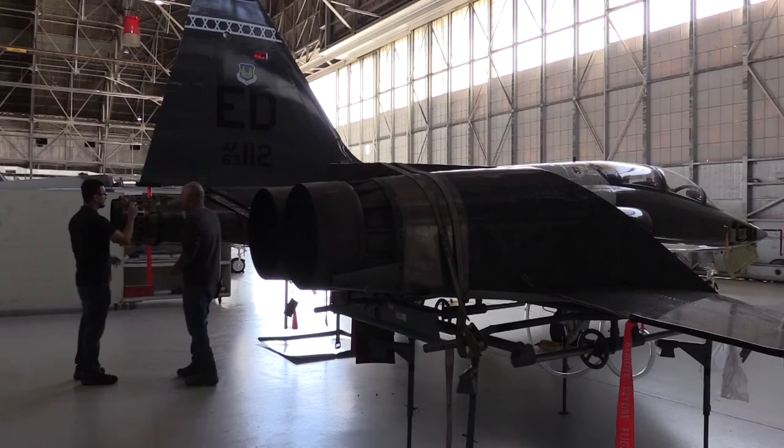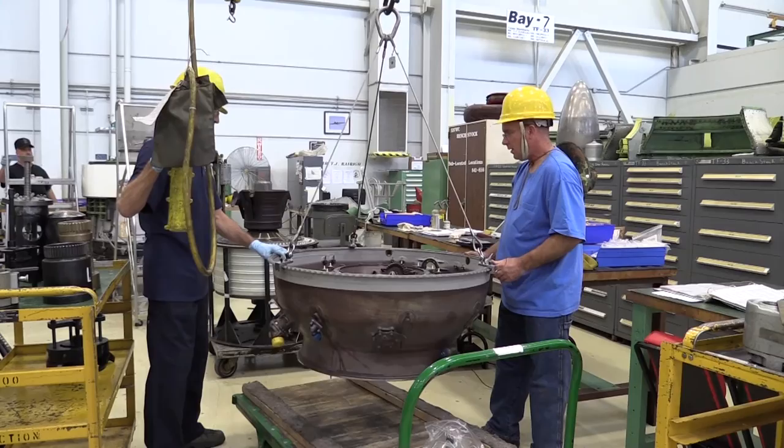Yeah, I would recommend anybody that's interested in working on jet engines that they can go through the co-op program at Antelope Valley College, or get their A&P license wherever they need to go get it and apply at Edwards. And there's plenty of jobs available right now. We are actually pretty short-handed right now, so there will be openings coming up, so it would be something to look forward to.